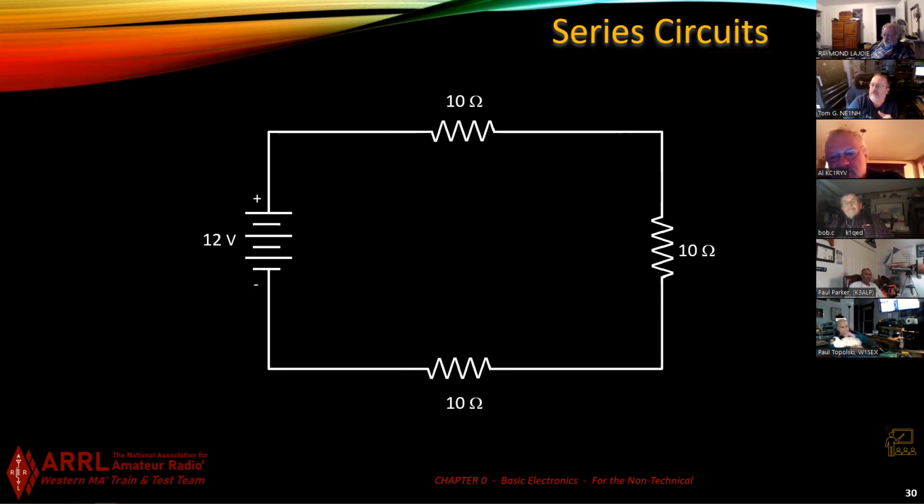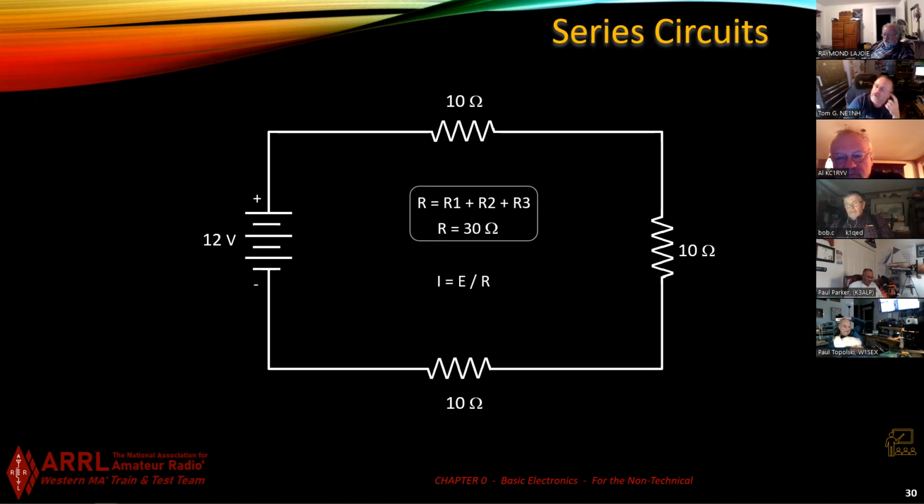So the very first thing is, in a series circuit, the resistance adds up. It's just like squeezing through all those constrictions, or getting through all the traffic jams. You burn up a lot of energy in each one. So your resistance is additive. Your R total equals R1 plus R2 plus R3. So what's the total resistance in this circuit? 30 ohms. 30 ohms, okay?